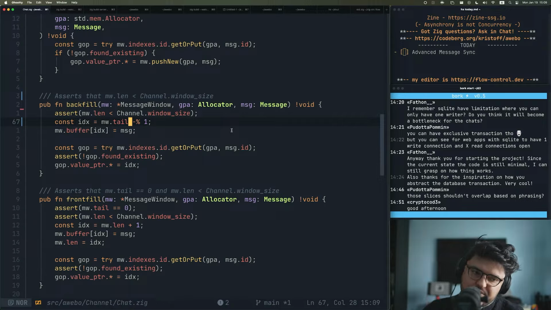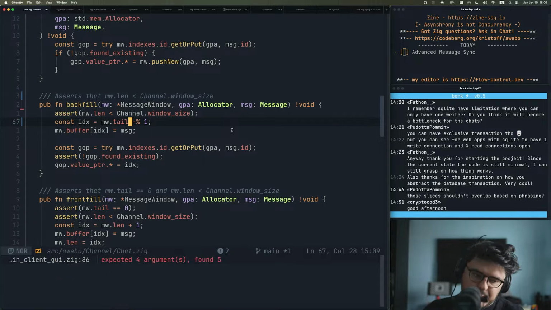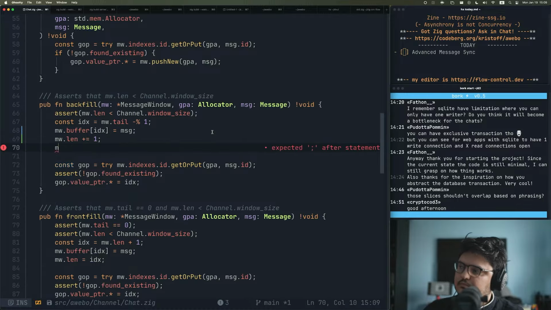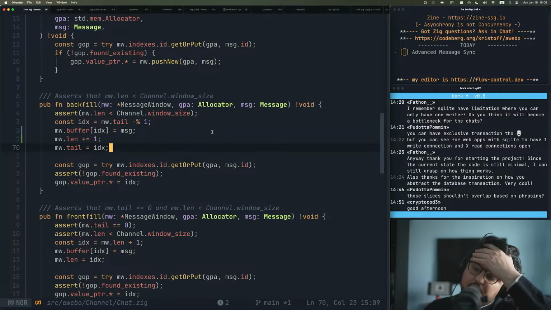It's tail minus percentage 1. Tail becomes index.